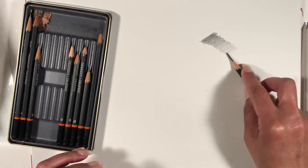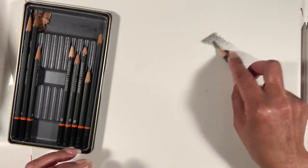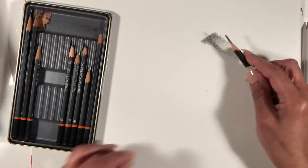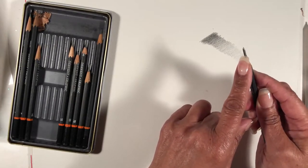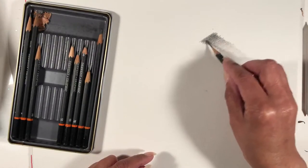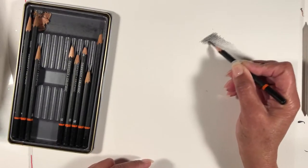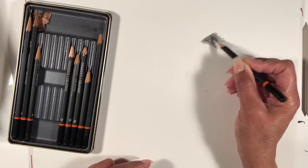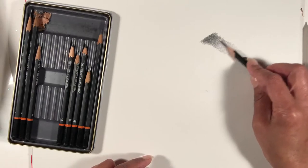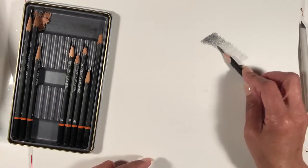Lighten up and don't mass so much — just put a little bit. That gives you a nice range of value, and you can go back up if you feel you need more. Press a little bit harder without breaking your tool; leave it as flat as you can. Only want about a half an inch out — if you go further, you'll make the graphite too vulnerable and may break it as soon as you touch the paper. You can go overhand when you want to find details and push a little more value in without making a line.